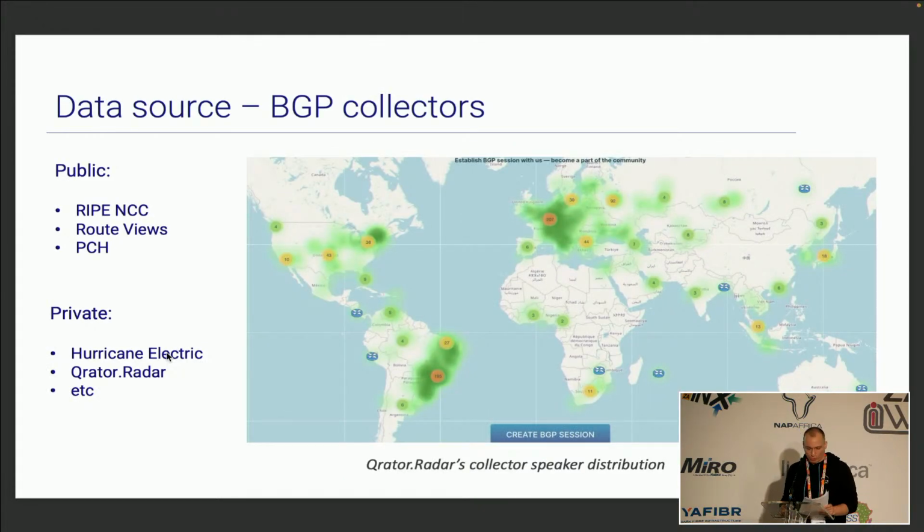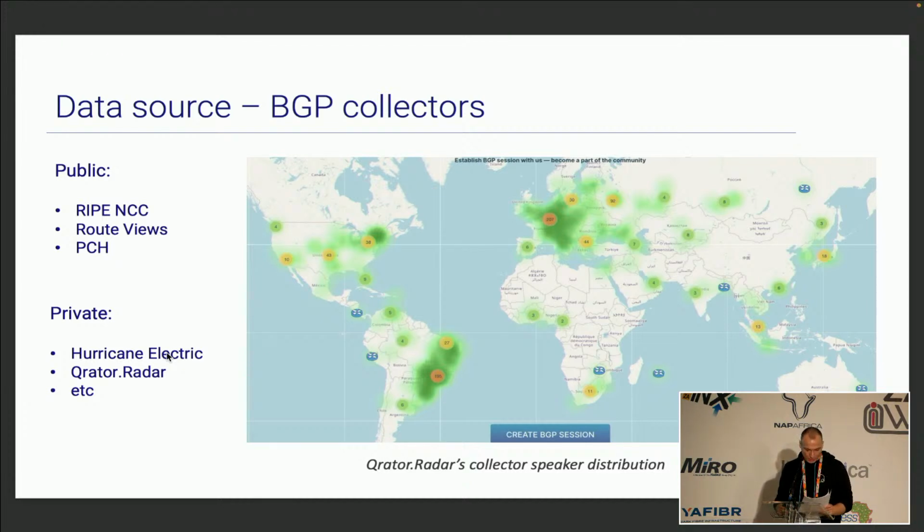Of course, the first option that comes to mind is looking glasses. Many large operators have these services, but looking glasses have routing information only from one observation point, only one routing table. However, there are BGP collectors. BGP collectors are storehouses of information about routing. How do they work? BGP collectors collect routing tables from hundreds of routers in various countries. As a result, a significant data set is accumulated.